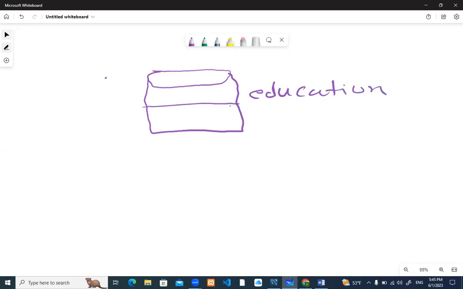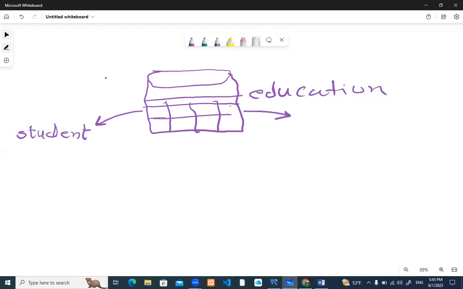Inside the education database, I have one table, which I will name student. And I have another table, which I can name student course. I have two tables.